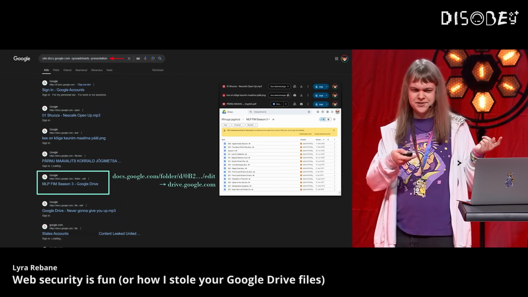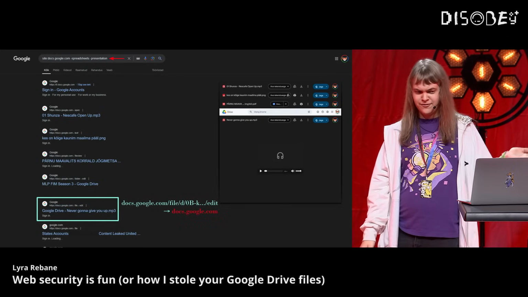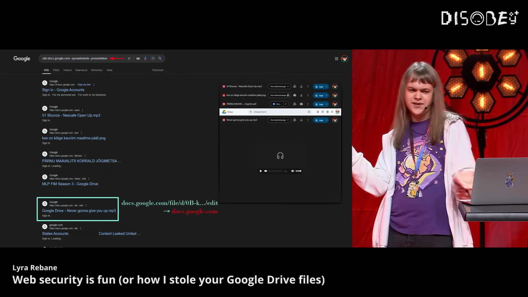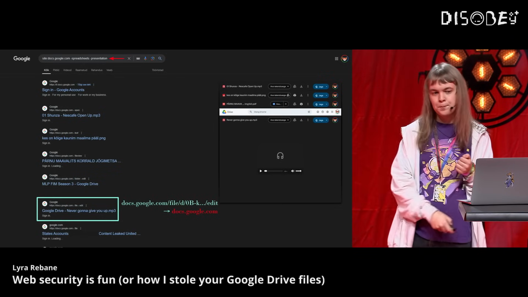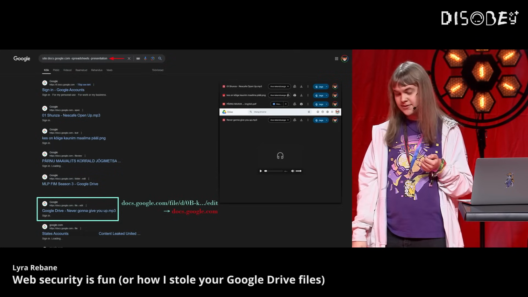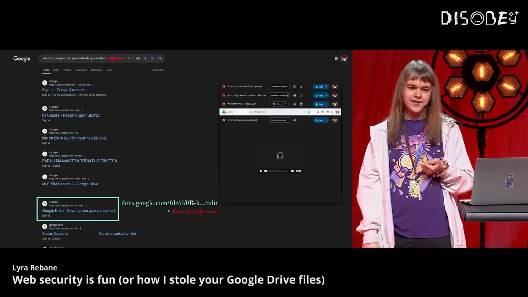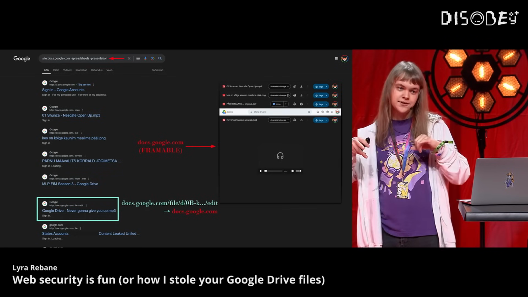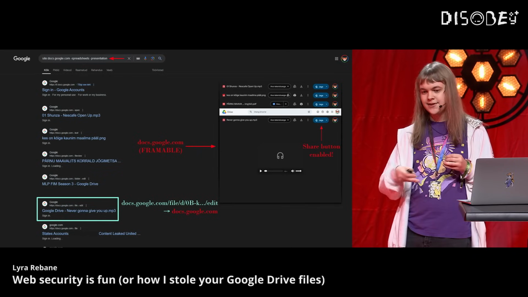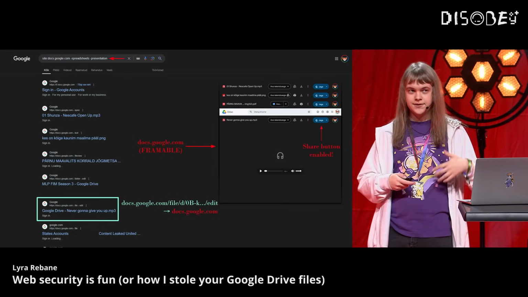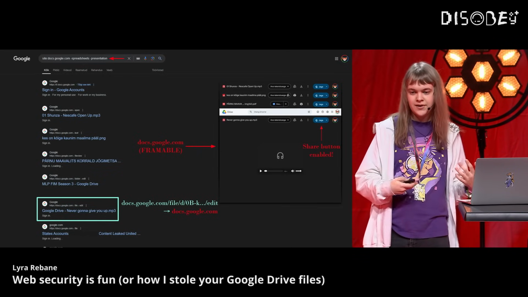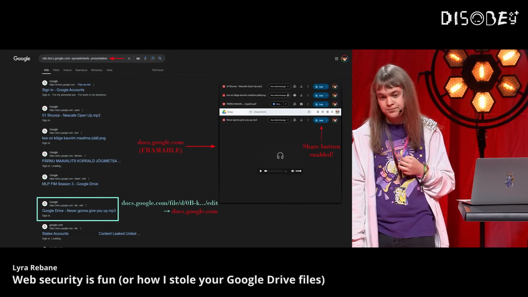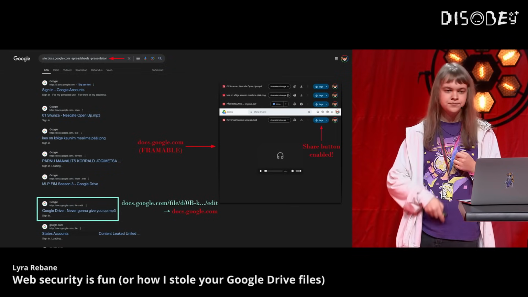But then I just randomly found this very specific URL format that doesn't go to Google Drive, but gives us the same page. That's interesting. And it's actually very useful for us, because this page is on docs.google.com, so we can frame it. But it also lacks the click-checking protections that the other Google Docs pages do. So, for example, the share button is just clickable, even in an iframe. Can we use that somehow?